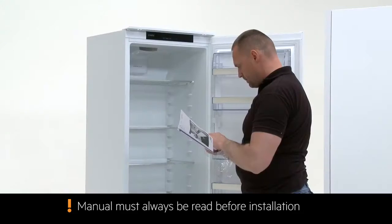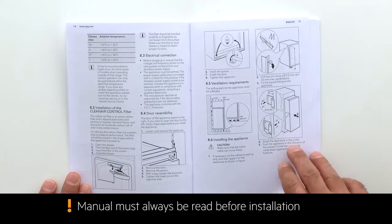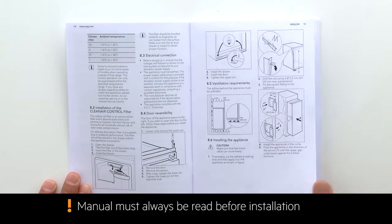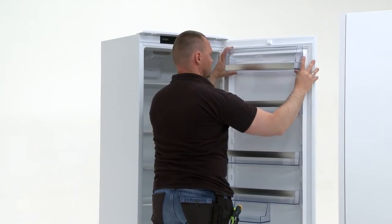Inside the fridge you will find the manual as well as the fitting components. Take a moment to read through the manual to make sure you fully understand the installation process. If required for the furniture design, you can switch the door hinges to the opposite side.